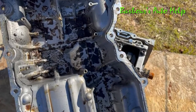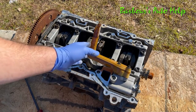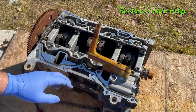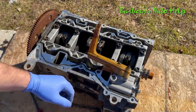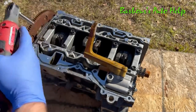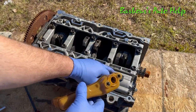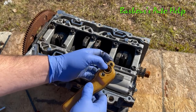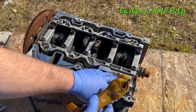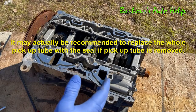You can see we've got the oil sump here — that's where your oil sits and what holds the oil in the engine. This is your oil pickup right here; it goes to the bottom of the sump. This is where the oil is sucked into the oil pump, and it's held on by two bolts with eight millimeter heads. There is a seal that goes between the pickup and the oil pump — a very important part. If it were to fail and leak, it could cause oil starvation because the pump would be sucking air rather than oil. Anytime this comes off, you definitely want to replace that seal to ensure you don't have that issue.